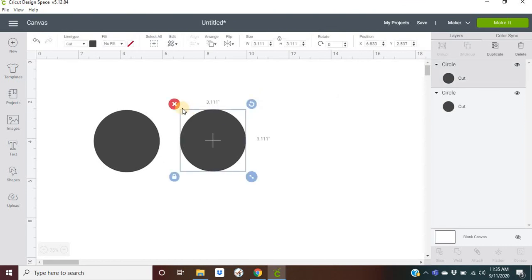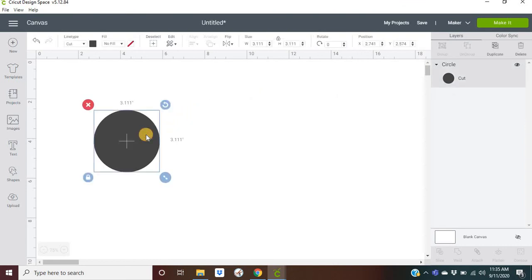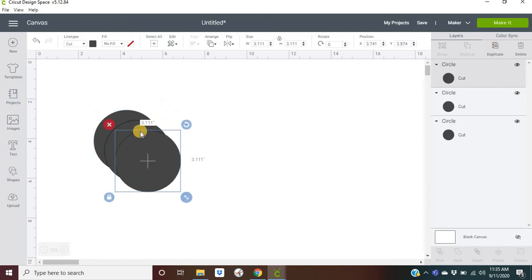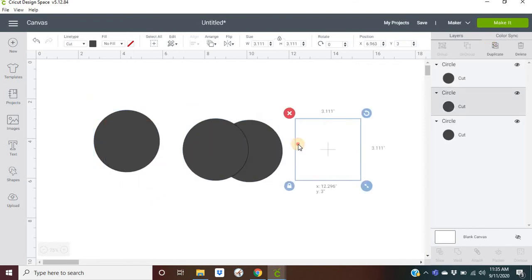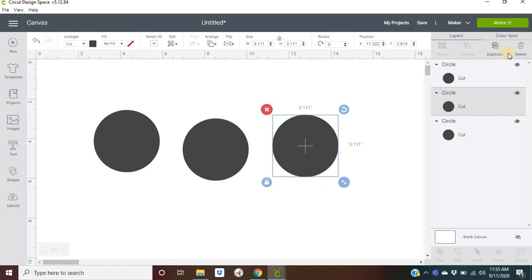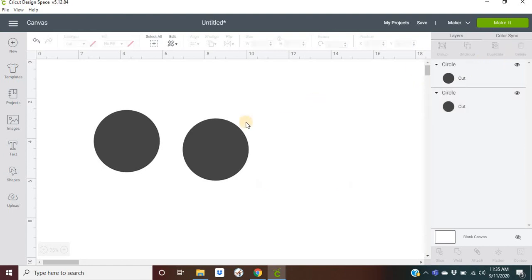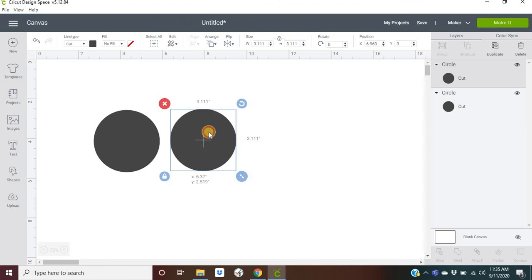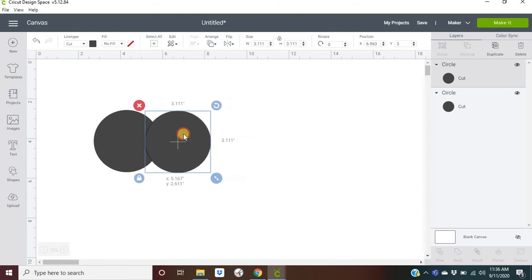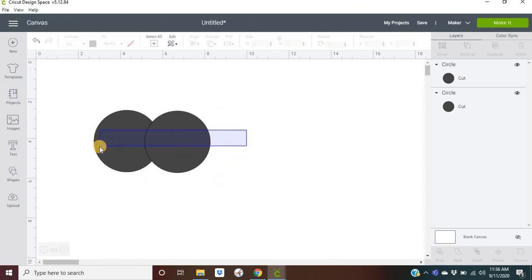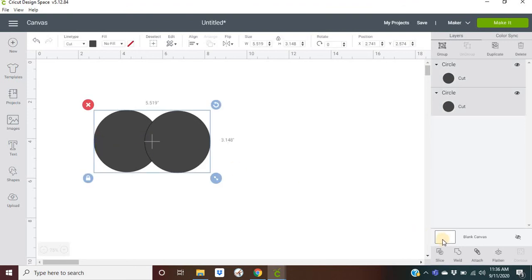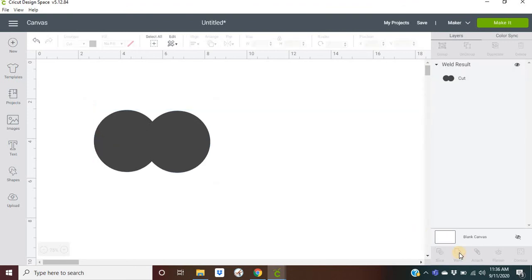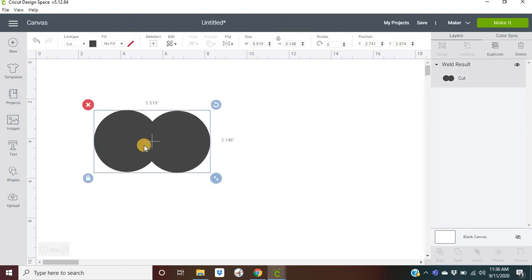If I wanted to duplicate them, instead of copying and pasting, I could highlight it and click duplicate, and it's going to duplicate. If I want to delete one, I can click delete instead of clicking the little X. If I want to weld them together, I can put them overlapping, highlight them both, and then weld. So now it's one.